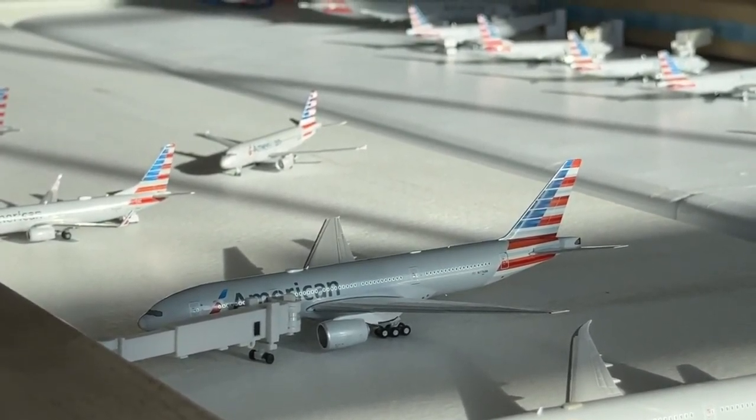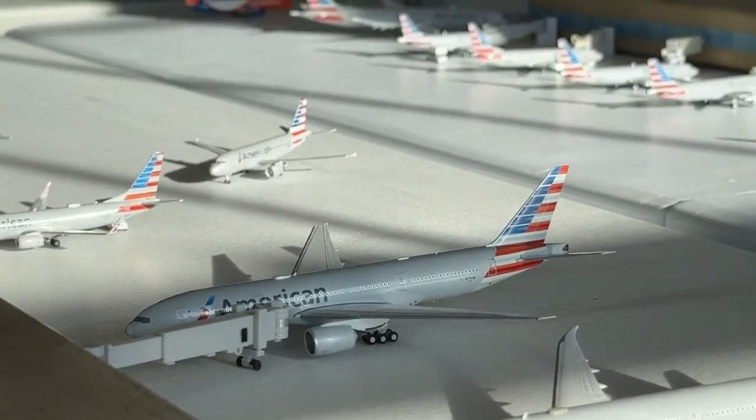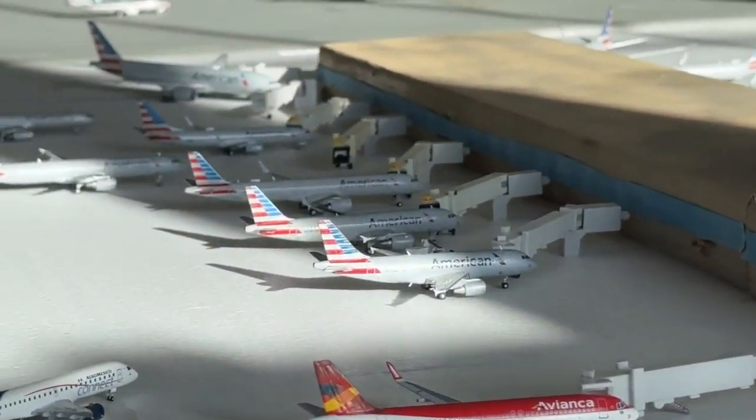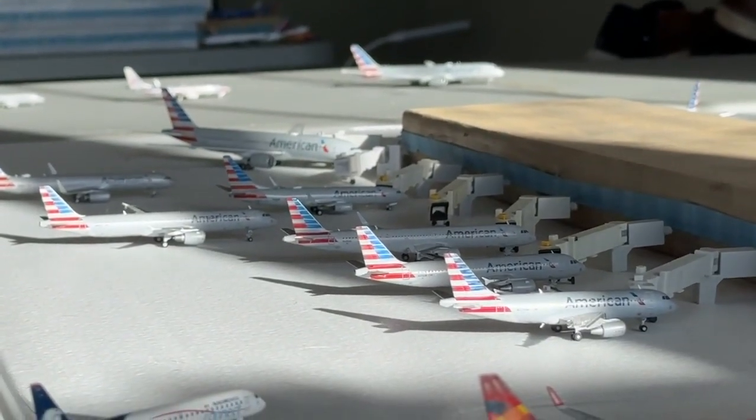Apologies about the gate. Sometimes, and I think fellow collectors know this, the gates just will not stay up whatever you do. I need to get more ladders for them, but it's tough because I use those ladders at Great Plains for the American gates, so it's kind of tough. But nevertheless, still doing what we can whenever we can.